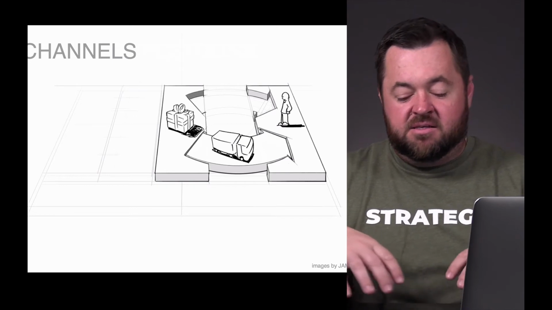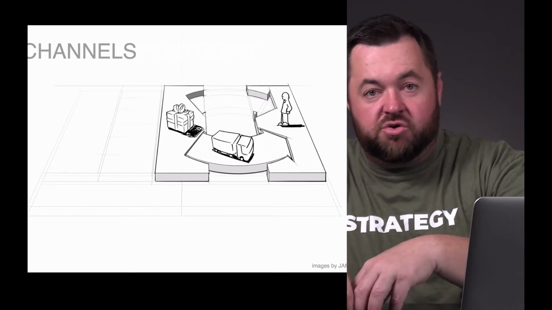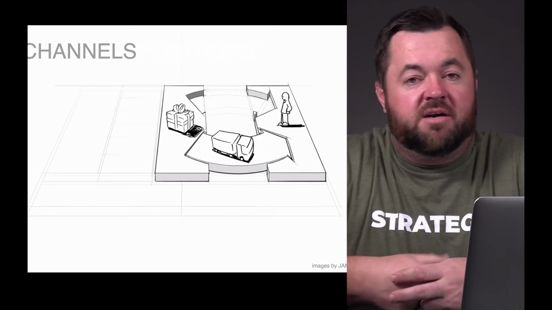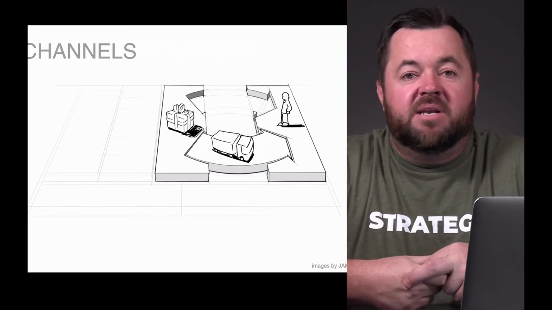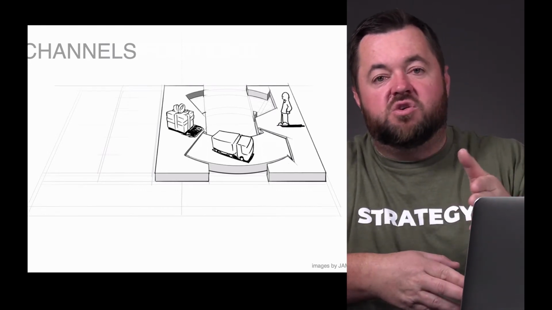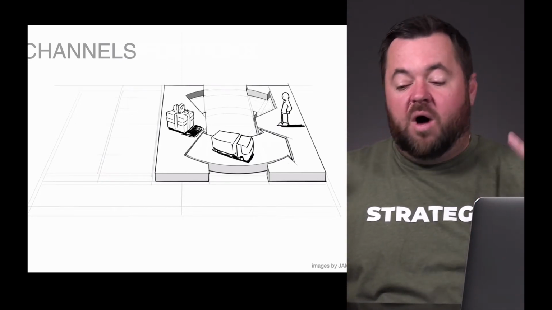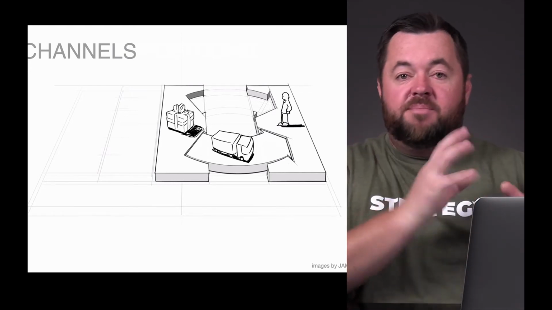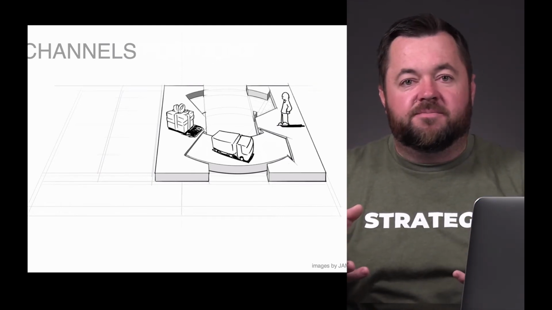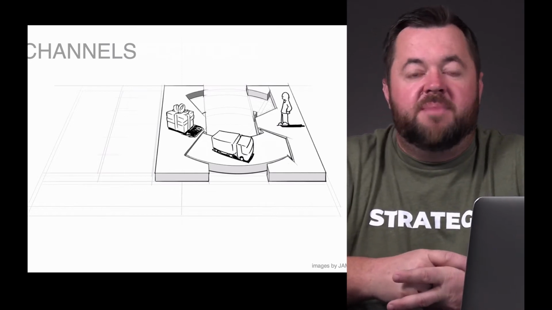Now if I sell bananas, I'm going to sell them very differently at a big box store than I sell them at a grocery store, than I sell them at a convenience store. So if you walked into a convenience store at a gas station, you might see bananas on the counter. I'll bet you that those bananas on the counter sold individually are going to cost a lot more than the bananas in bulk at a big box store. And so why is that? Why are they providing the same value proposition to different customer segments at different prices through different channels? Well, it comes down to that customer segmentation, the wants and needs, and how we make that purchase.